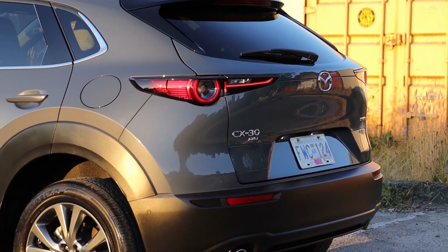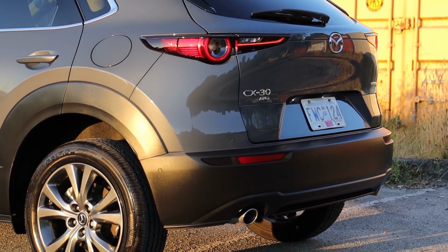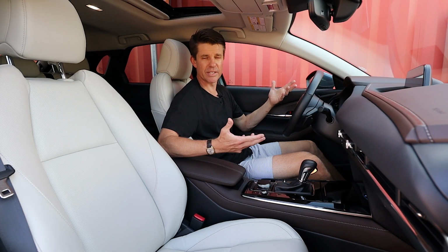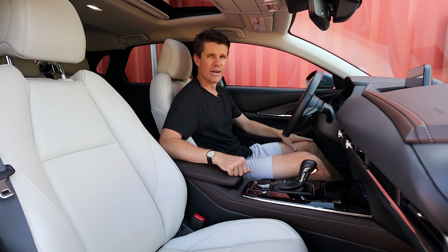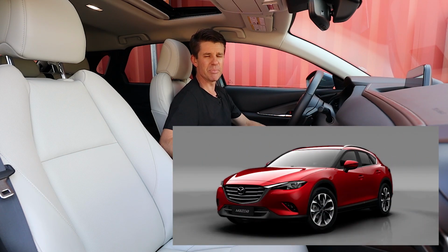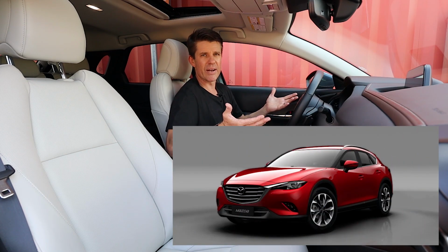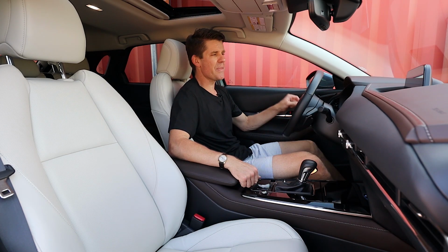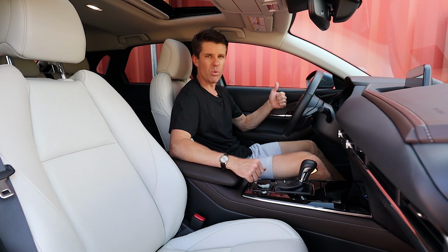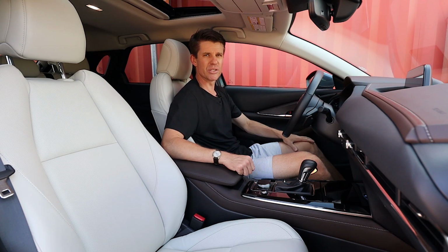Sleek and bold is their design motto with this one, and Mazda says that it's aimed at single people or married people who are looking to start a family, so perfect fodder for family wheels. And why is it not called the CX-4? Great question. Apparently it's reasonably complicated, but the short answer is there's already a CX-4 which is made specifically for the Chinese market, so they didn't want to tamper with that, I guess, so it's the CX-30. I think that this is what the CX-3 should have been in the first place, something a bit bigger and not what the CX-3 is, which is on the old Mazda 2 platform.